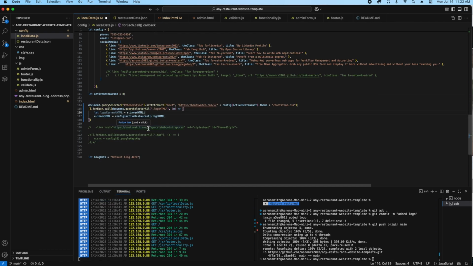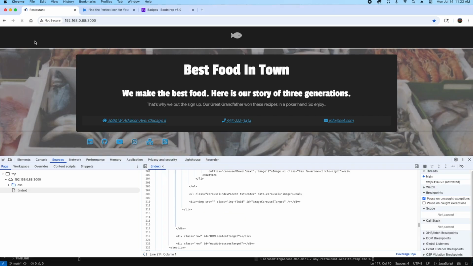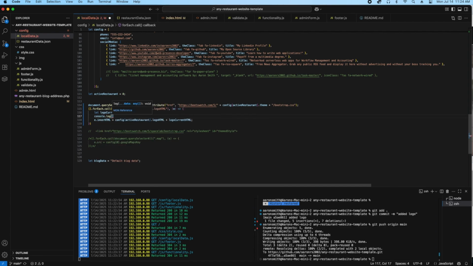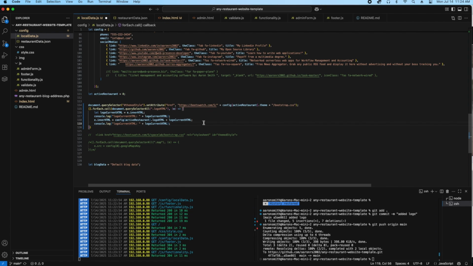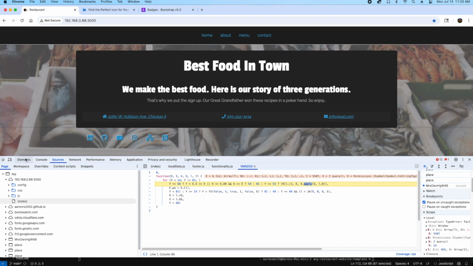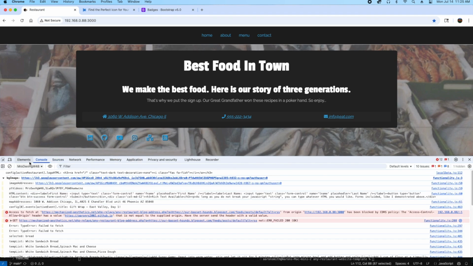So walk with me and see how easy this really is to have one template do multiple restaurants and many different restaurant themes. I know WordPress has something similar, but obviously that's a PHP thing that's going to require PHP or phpMyAdmin to be installed, and it would require SQL, and you're going to have a lot more security involved, and people can get in there and destroy your database, which is not something that can happen with a file that this will be going off of. So let's have some fun and see what JavaScript is capable of.